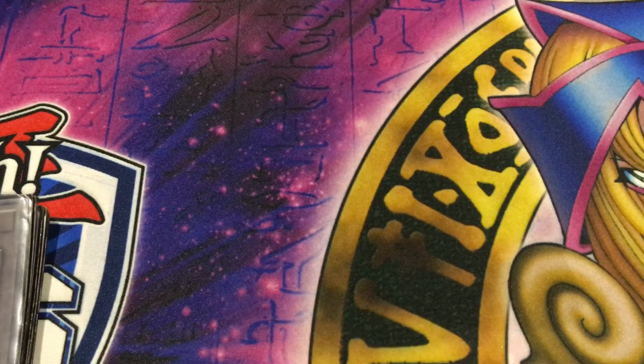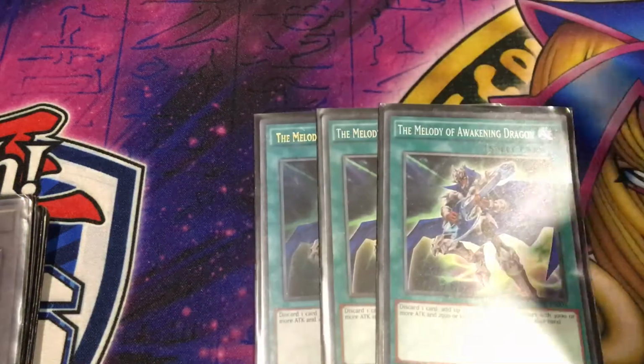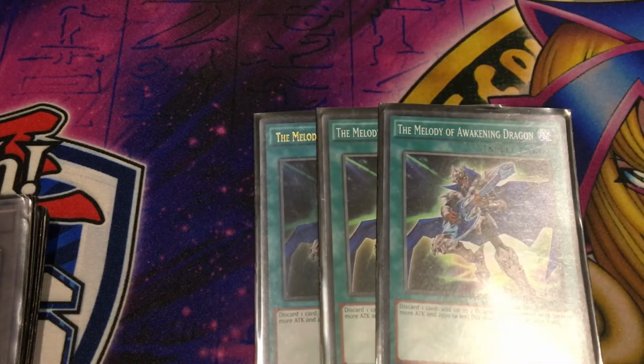Another card that we can also play more than once per turn is Melody of the Awakening Dragon. Discard 1 card from our hand. So if we brick with 2 Polys or a Fusion Sage and a Poly or anything like that, we can get rid of that extra card to use Melody to search our deck for 2 dragons with 3,000 or more attack points or 2,500 or less defense points.